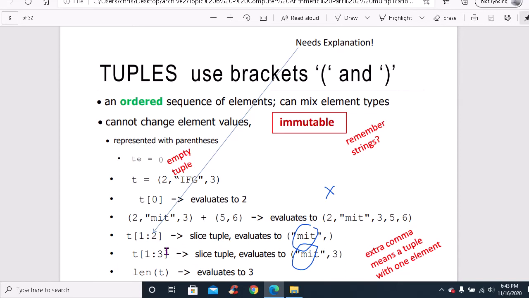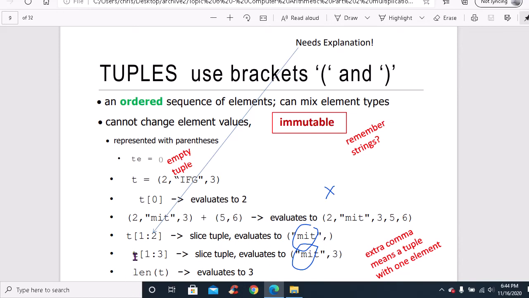That evaluates to the first element, which is ifg, and I'm going to end at element 2. That's the limit, it's the stop value. So I'm just getting this string. It's a one element tuple, and I represent that one element tuple by putting the element in and writing a comma afterwards.